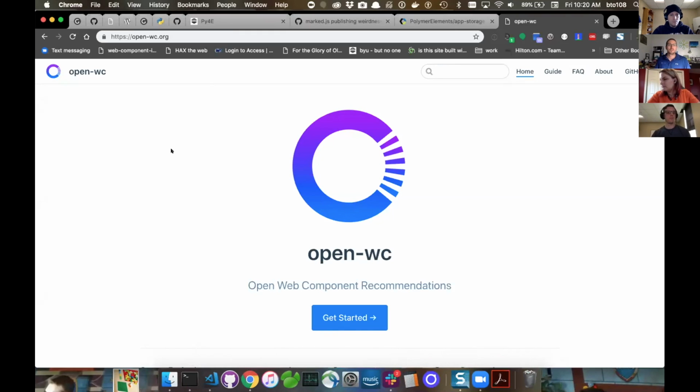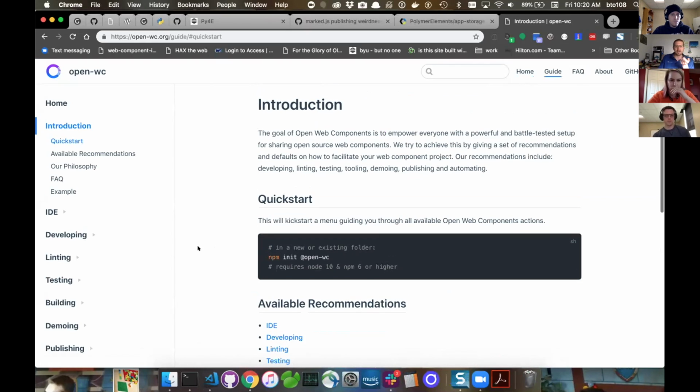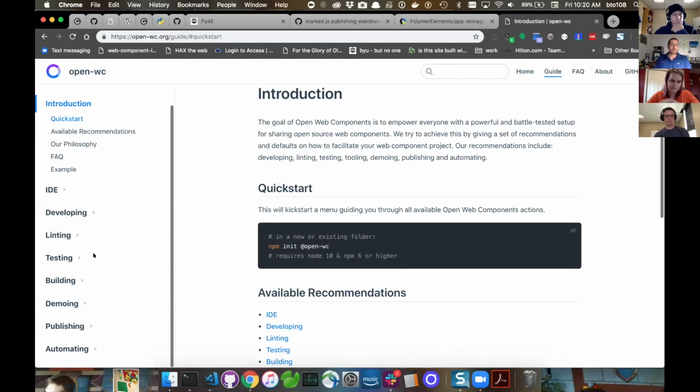There we go. So yeah, OpenWC is really taking off pretty quickly. I believe now we have OpenWC's Storybook stuff baked into ours. That's where our base Storybook configuration comes from. Previously, I was setting everything up. So it's getting really good as far as, here's the best ways to build stuff.